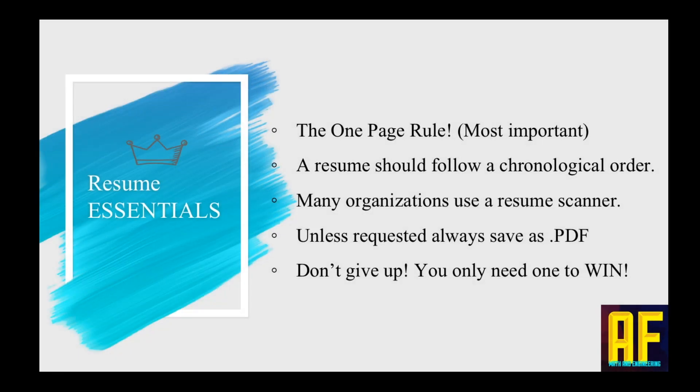What are the resume essentials? The one-page rule is, in my opinion, the most important rule you can get from this video — keep your resume to one page. I know you have a lot to say, I know you accomplished a lot in your life, but keep it to one page, go to the interview, and then say everything you want. People usually don't read the second page, and it's not comfortable to go to job fairs handing out two-page resumes. Keep it short at one page.